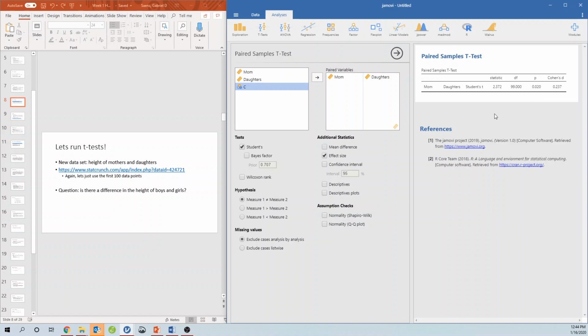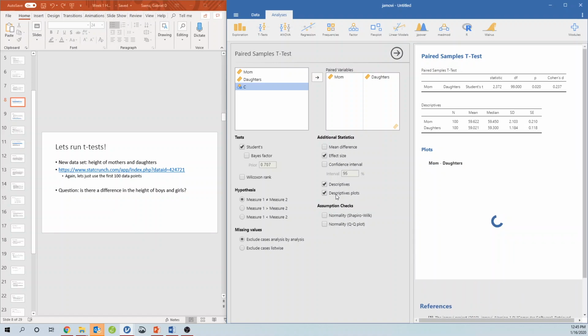To report this analysis, again, we want the effect size. We're going to want some descriptives and a graph to see what's going on. So here we see that daughters seem to have a lower mean of height, but that the means are sort of overlapping. When you read any graph like this with error bars, that's what these are called, you interpret it as comparing this dot to the other error bar.